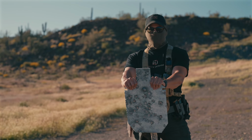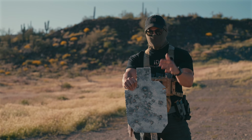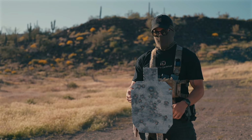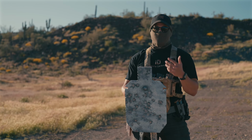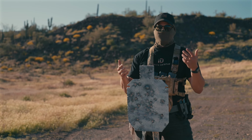All right, we have our steel. Of course, the pros are it is reusable. You can use it for a pretty long time. Withstands most calibers, depending on how thick the steel. It's pretty windproof, waterproof to an extent. Obviously, over time, it's gonna rust and degrade. And you get your audible feedback, of course. Everyone loves that fucking ding.